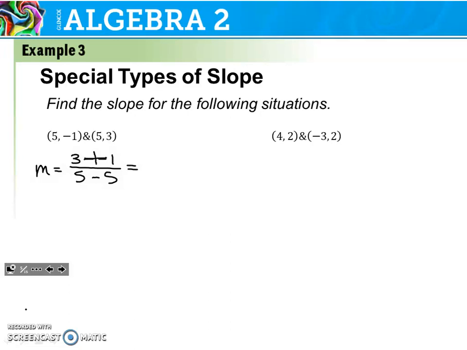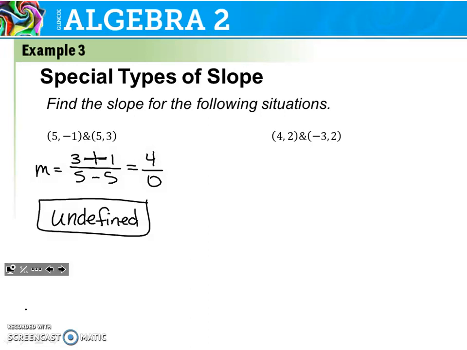So 2 negatives. That gives me 4 over 0. Okay. If you guys try to do 4 over 0 in your calculator, it should pop up with an error symbol. And that is because we cannot divide by 0. That is not allowed. So our slope for this is not 4 over 0. A lot of you guys will circle 4 over 0. That is wrong. The slope for this problem is undefined. Okay, the slope is undefined.